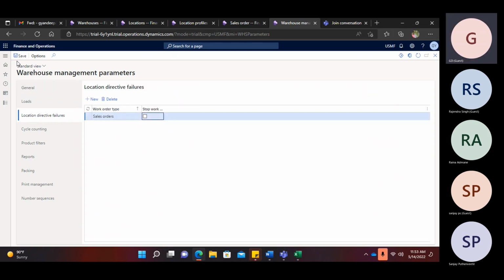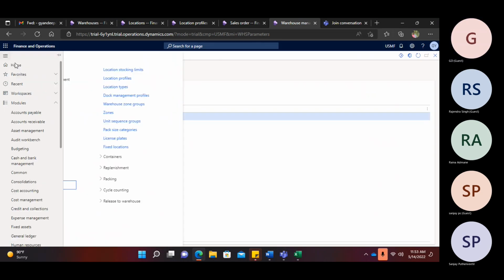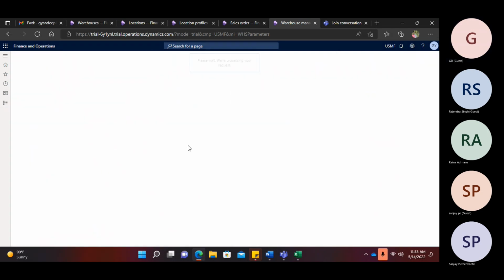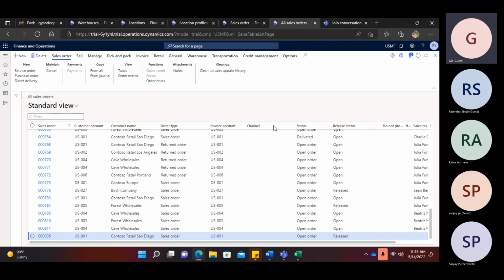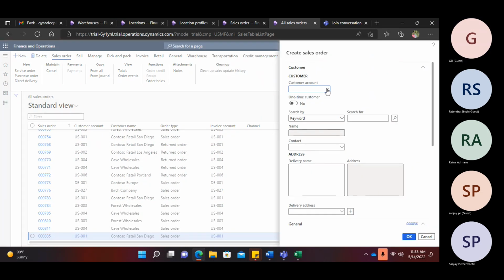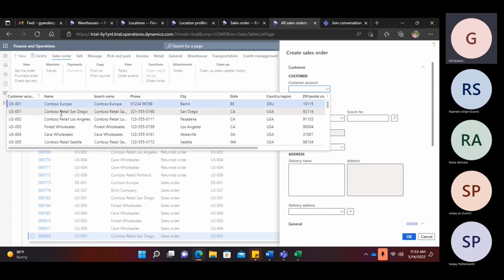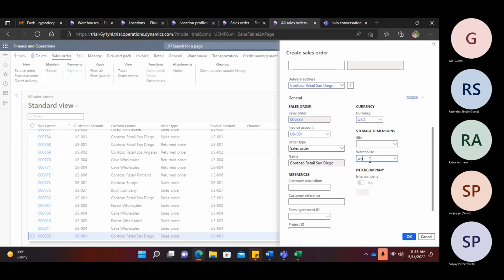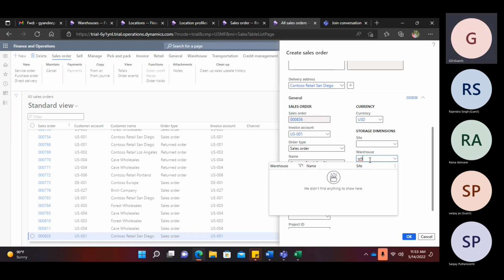This is not required, but let's see. Okay, one second, I'll create another one. Why is the location coming? I'm using this one only. Warehouse. Sorry, G warehouse, G main warehouse.